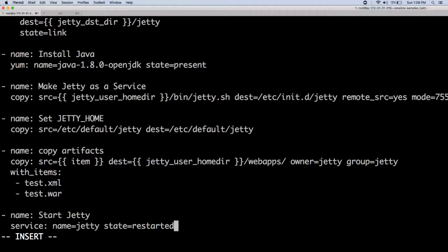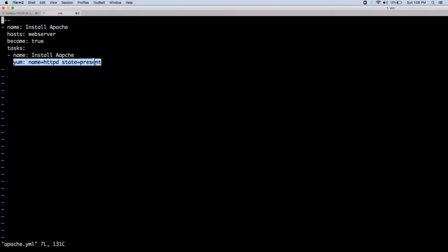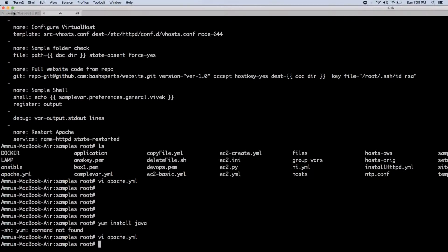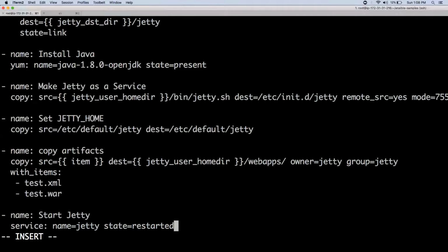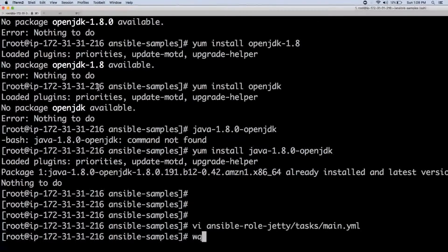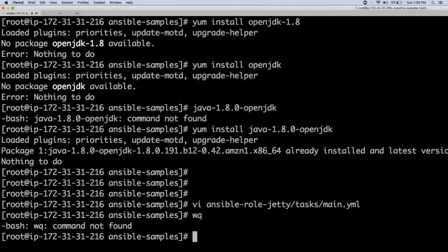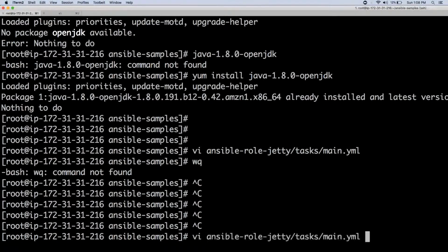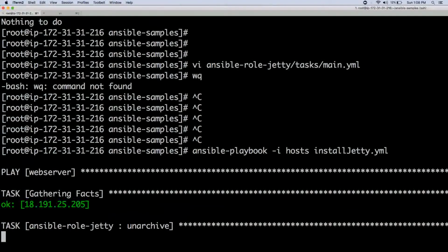It is a bit slow. Very slow. So you have installed Jetty.